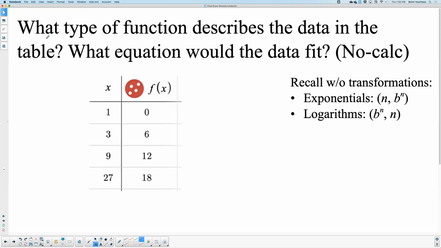Okay? So first, what type of data is this as you look at this table? Exponential or logarithmic? How did you know? This is logarithmic because the x's are multiplying and the y's are adding. Here's what we're going to do. On the adding side, we're going to write that down first just because it's the easiest. How much are we adding by each time here? 6. Great news for you.